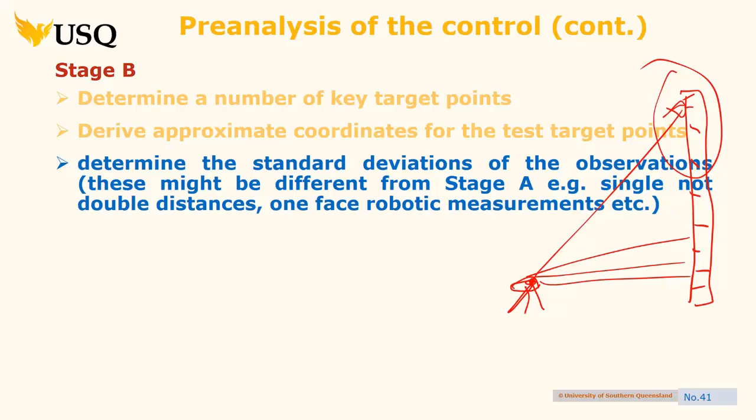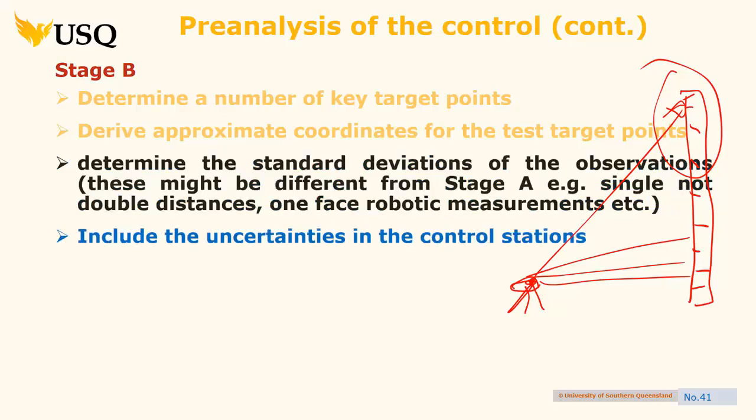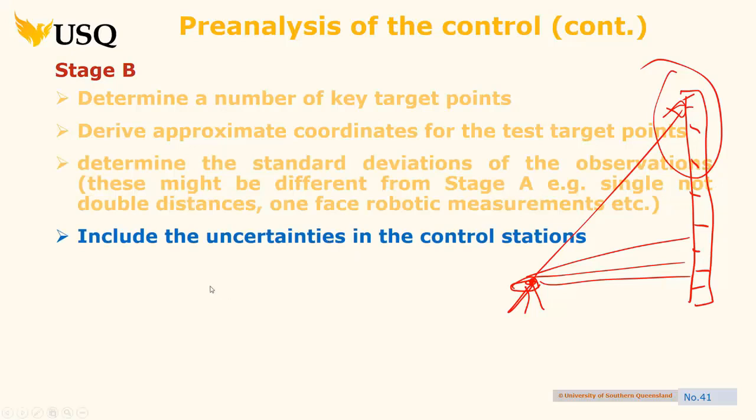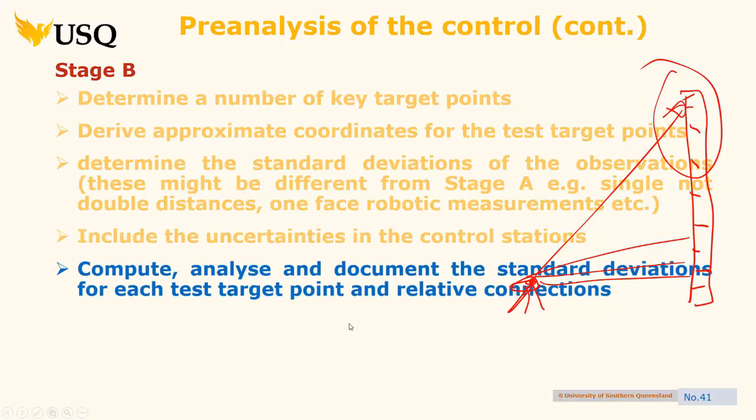You know, with this sort of work, I would trust it for setting out roadworks and moving a bit of dirt from here A to B, but would you do it for repeatable work like this? No, you wouldn't. Okay, include the uncertainties in the control stations because they're always going to be there. And then you analyze the standard. So you did what you've done in assignment one, a little bit more fancy, right?